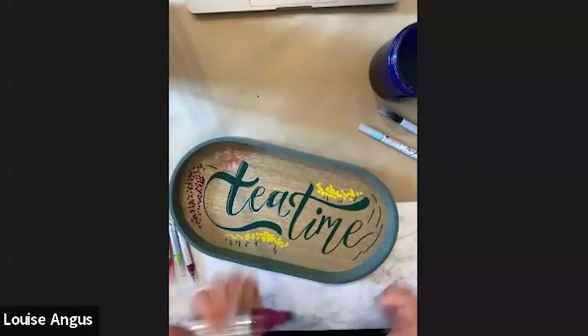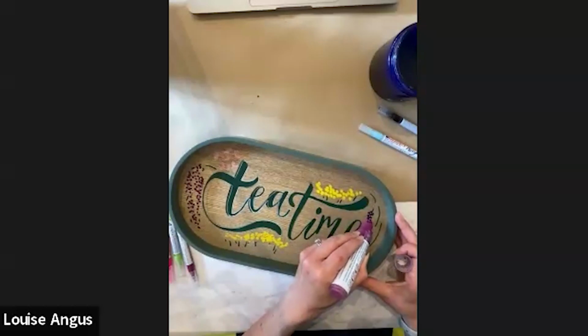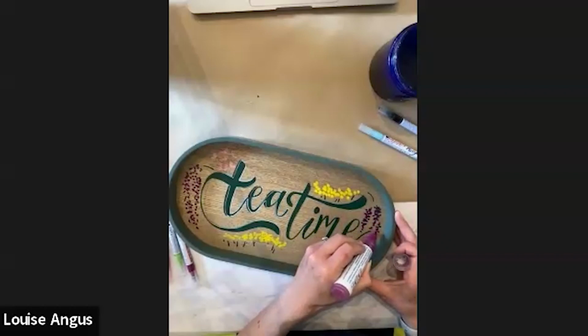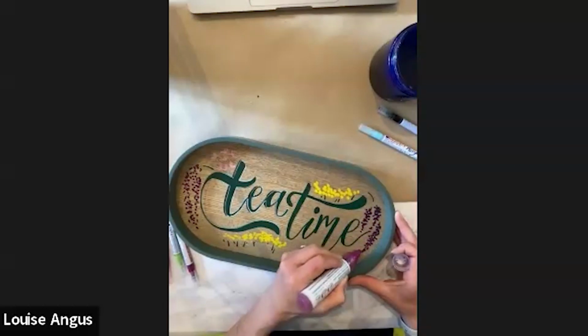You could be just carrying on doing this, just whittling the hours away. It's so much fun. The thing with painting is you just focus on this. You can't really focus on anything else. So if you're worrying about something, get the paints out, get painting. This is the only thing you can think about at the time. It just takes your mind off everything else. So in that respect, it's quite mindful and good for the soul.